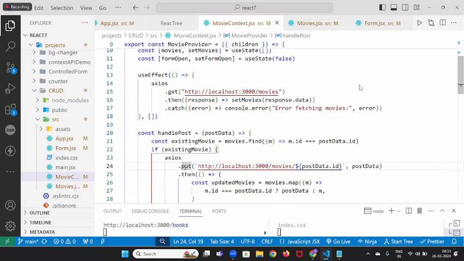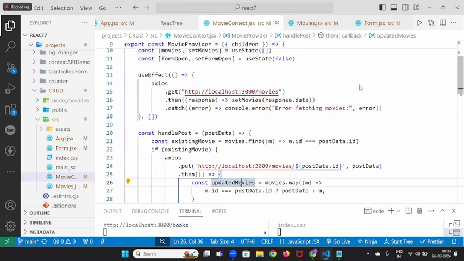Post will take URL and post data. And put will take URL with ID and post data: specifically which ID you want to change and what data you want to change. It will update it, and whatever results come will be matched with the updated movies, sir. Okay. Any doubts, ma?